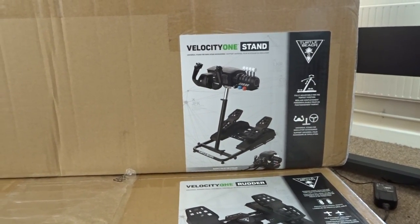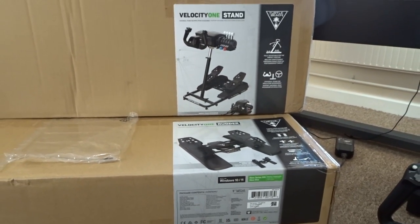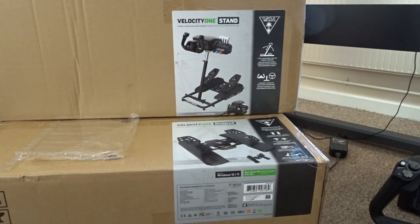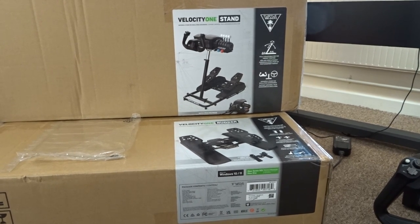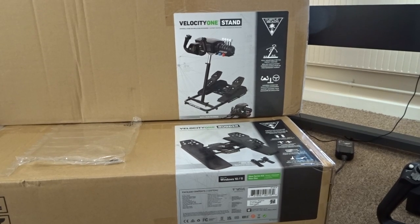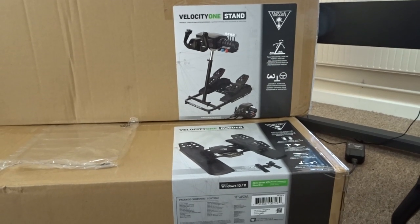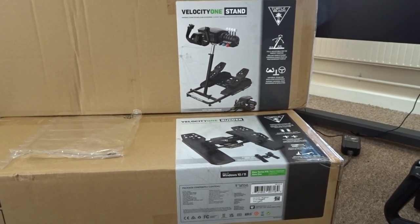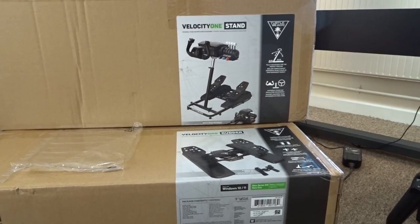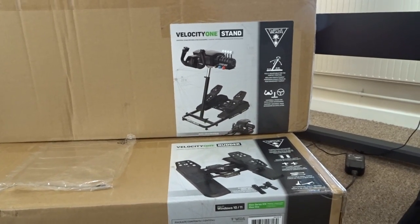As you can see there, a Velocity 1 stand and the rudder pedals, a very early gift from Turtle Beach. I've been chatting and emailing back and forth with a couple of Turtle Beach PR employees, and essentially they've let me get hold of the stand early for review purposes. Now, even though this is a gift from Turtle Beach, I'm not going to withhold any punches. I'm going to give you my genuine thoughts on the stand.